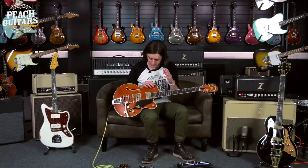Right then, so guitar number two, as I said, mixes things up, does the chimey thing in its own way. This is Gretsch's Broadcaster Junior. This is a different take on the traditional Gretsch sound. So it's semi-hollow construction for one thing. You've got the Fultron pickups in here, which I think, as the name implies, has a bit more of a full range sound compared to something like a Filtertron or an earlier Gretsch tone.